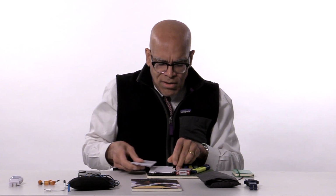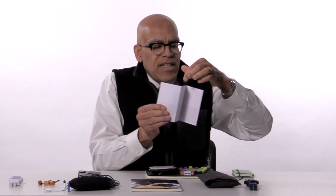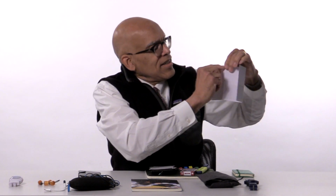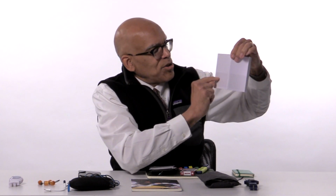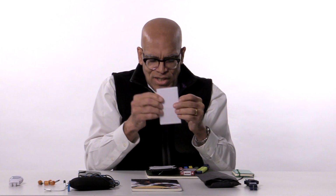I also will use cards. I like index cards, but they can't be just any index card. So this is an index card holder with my initials engraved, and sometimes I use this card, which is a special card that you can buy that folds out as Monday, Tuesday, Wednesday, Thursday, Friday, Saturday, Sunday, and you can date it and then put notes here, and then you put the to-do at the bottom, and you have a week at a time of all the notes from each day of things you need to remember.